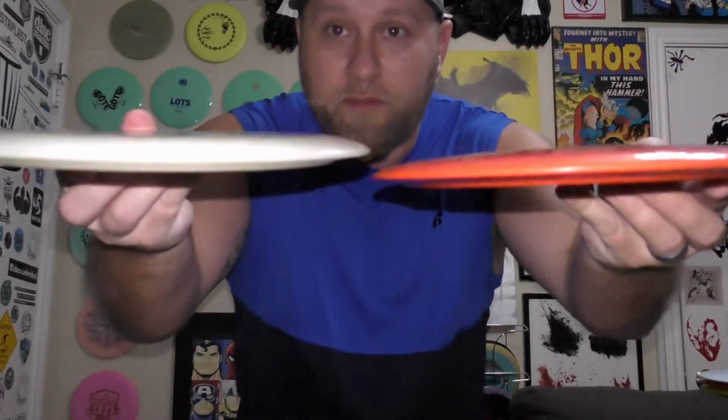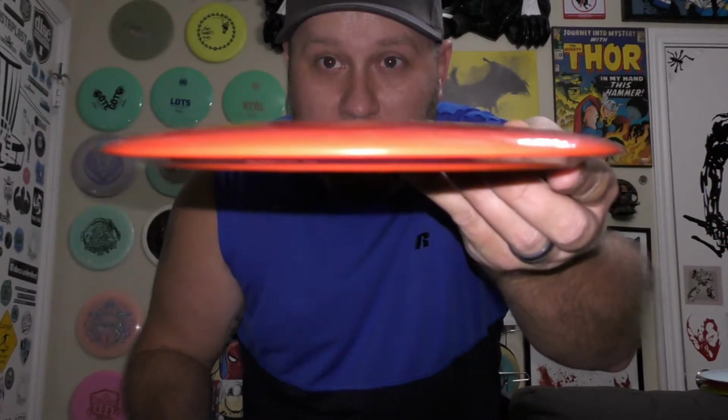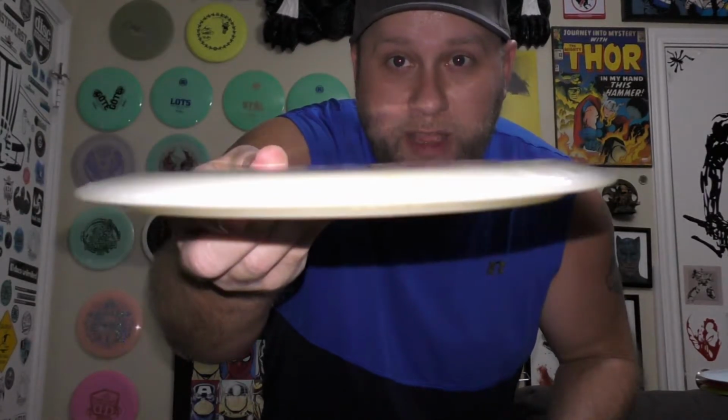Now, side-by-side comparison, the rims aren't any different. The Grym X might be slightly more sloped, which would add to that stability, but it confuses me why it goes from 13 to 12. Regardless, I get pretty much the same shot out of the Grym and the Grym X, save for the Glow Grym X. Now, mind you, this is always in my bag. It's a little bit beaten, and it's actually a lot flatter than my regular Grym X. You see the Grym X here, domey. My Glow, very flat, very flat.